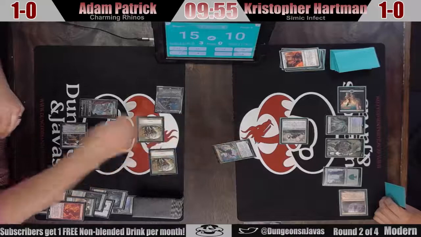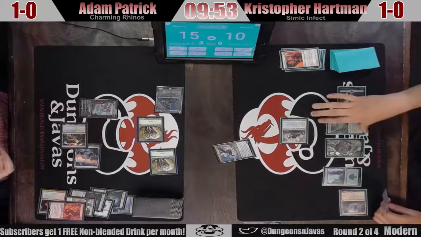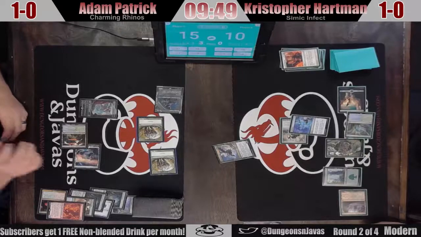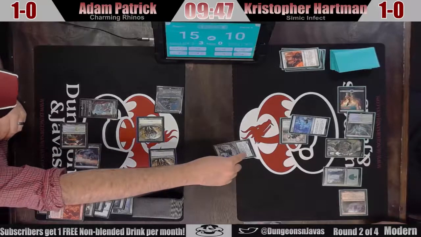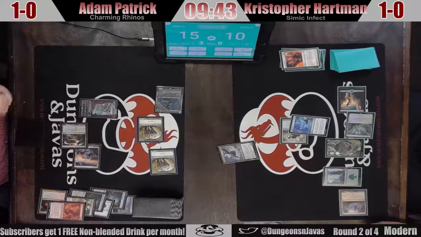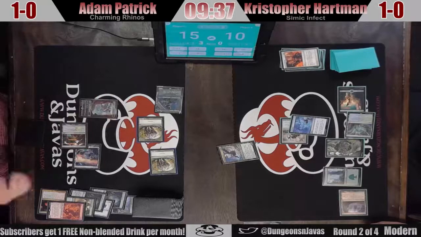Channel this, return target creature to its owner's hand. Tap 1 blue. Spell Pierce. This actually can't be spell pierced. It's a channel ability, an activated ability. It's on the stack, but it can't be interacted with by Spell Pierce or Counterspell. Hey, Mike.